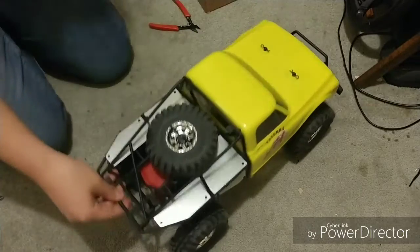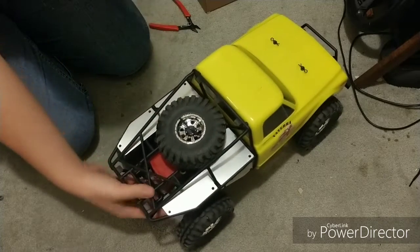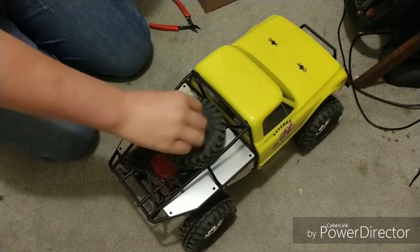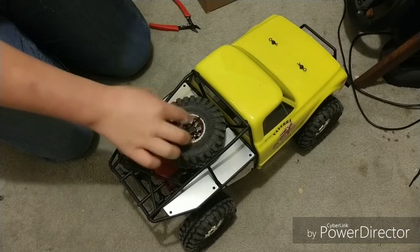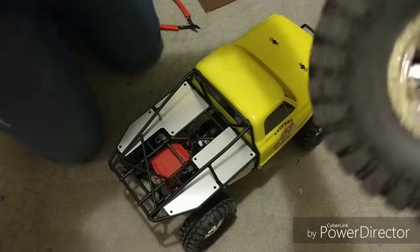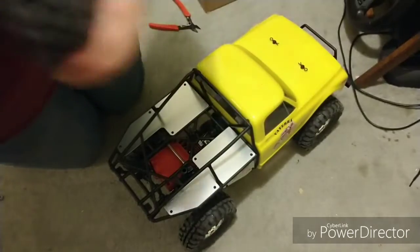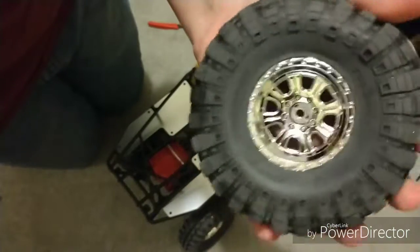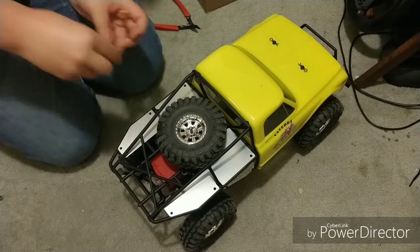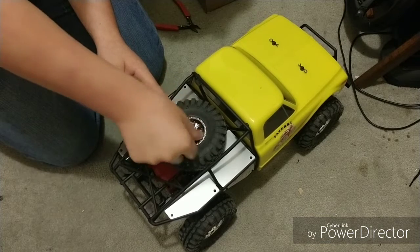Flip her back. I do like the suspension on this thing. It is very nice. And this wheel here, you can take this off, and you can use this. This is an actual functional wheel. See, it's got the hex on the back. You can actually use this. And the grip doesn't feel the best. They're not real sticky tires, but they'll do the job for now until I start upgrading this thing. Am I going the right way? Yes.